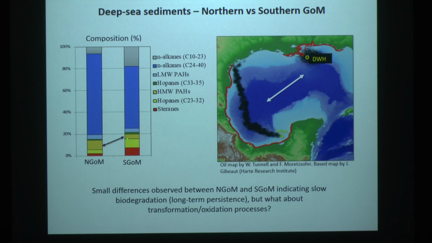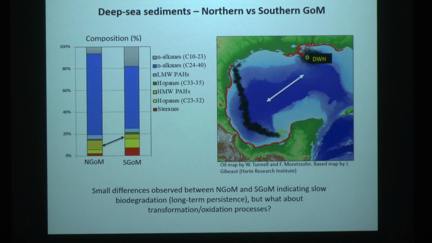But we see there's a significant change in this orange bar here, which represents the high molecular weight PAHs, which is odd because these compounds almost don't degrade. They should stay there. So there might be other processes besides degradation. In this case, there should be another process that we haven't studied in depth yet in order to explain that.